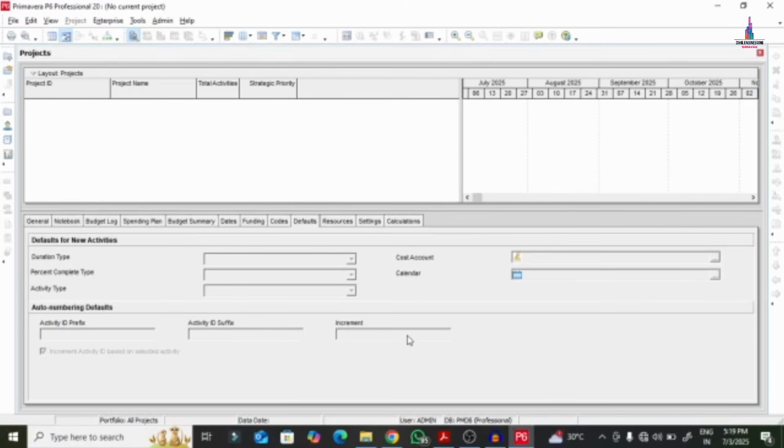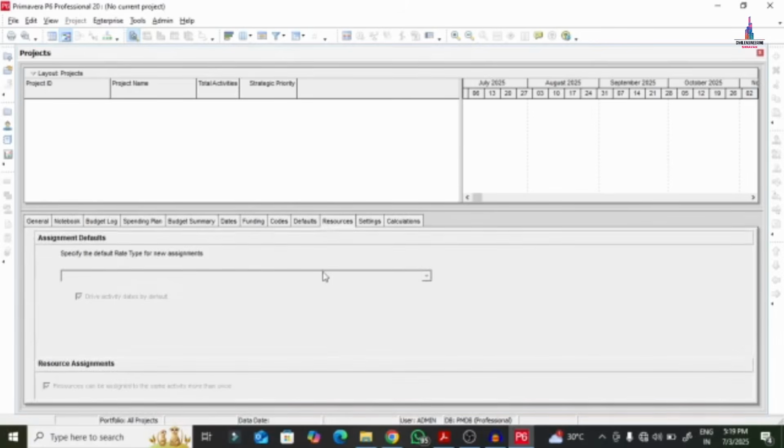And activity ID, activity ID suffix, increment, okay, you can add those. And resources, generally resources are very important in project scheduling. Without resources you can't do any project scheduling. But generally for the baseline project we will not do the resource scheduling, but for the regular project updates we will do the resourcing according to consideration. Okay, so these are the resourcing options.